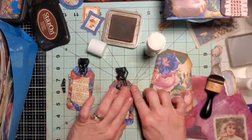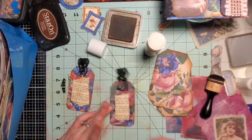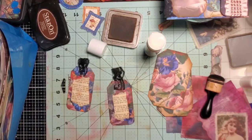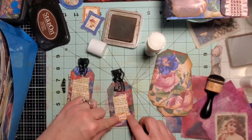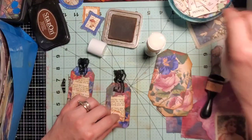Do any of you have a Bible or books that people might look at and go, what are you doing tearing that apart? I would not normally tear it apart, but it's already kind of messed up, so yeah.